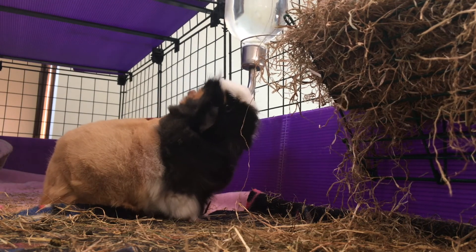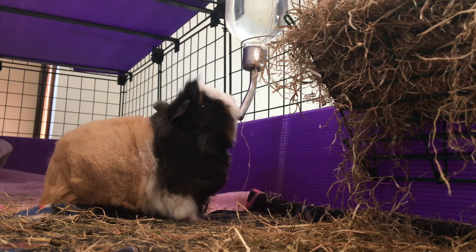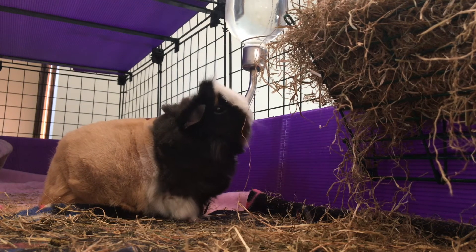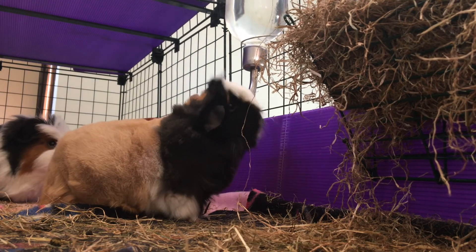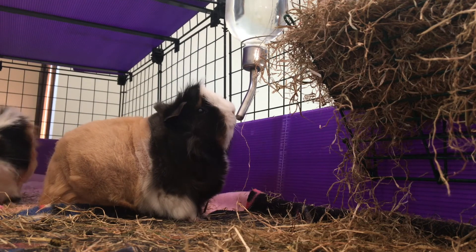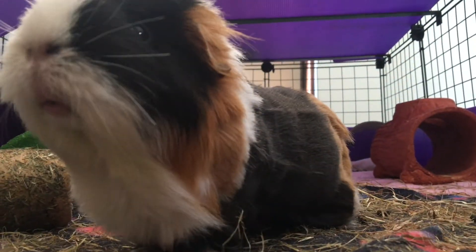But if you do notice a change in your guinea pig's weight that seems quite sudden or significant, definitely get that checked out by the vet — you may have just saved your guinea pig's life. Do bear in mind that for longer haired piggies, when you cut their hair they will lose some weight, so make sure you note that down when recording their weights. I just do mine in the notes app on my phone. When I do Copper, who we can see in shot here, her weight drops quite a lot.